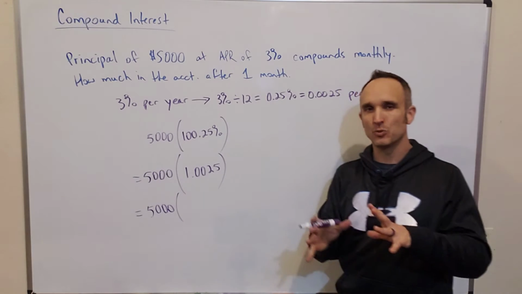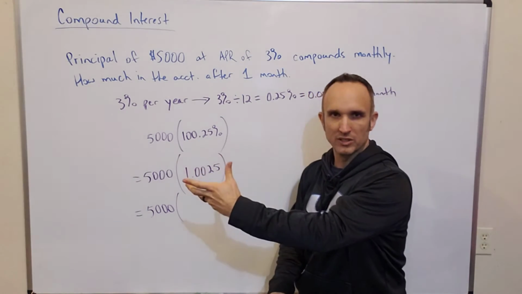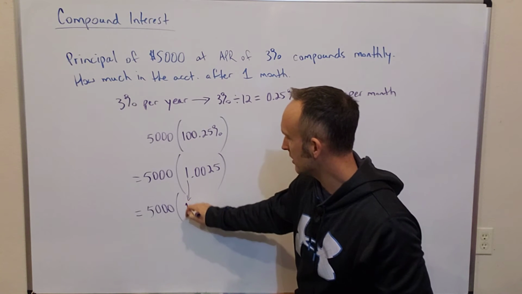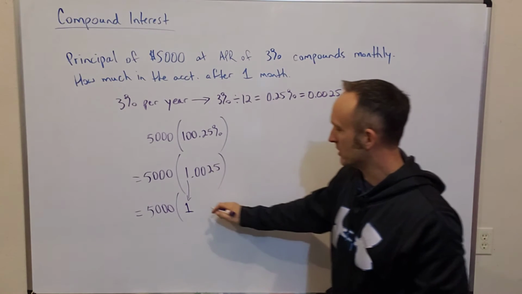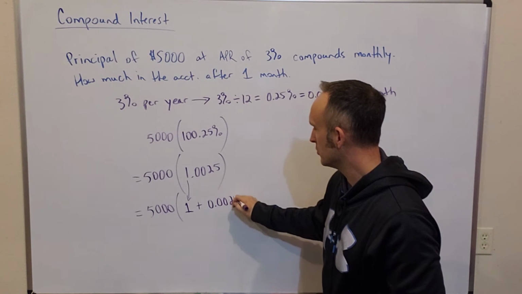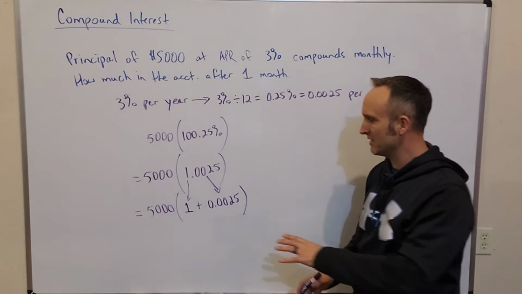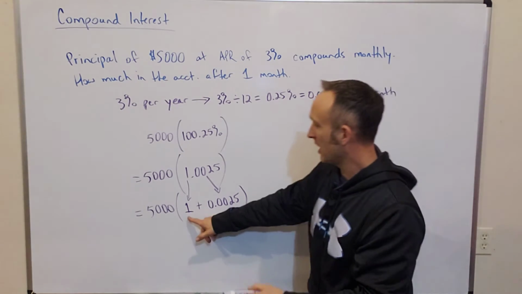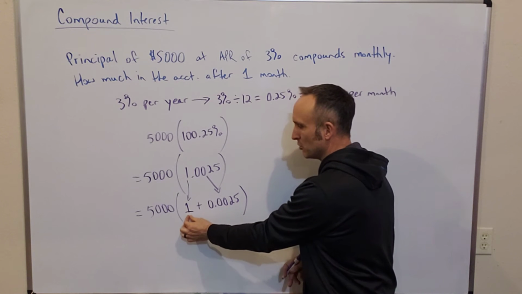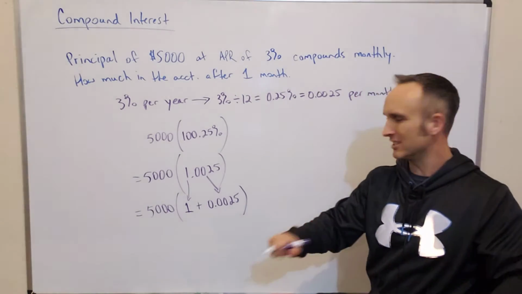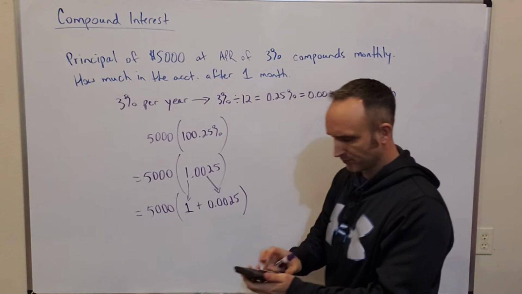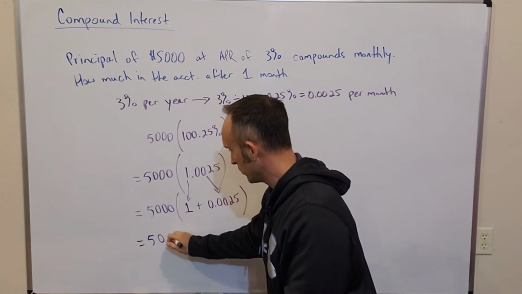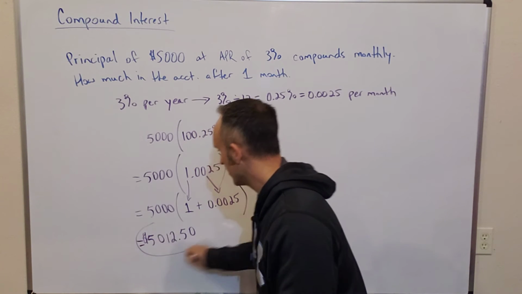What we're going to do now is this is really helpful to separate the 100%, the original principal, from the interest percent. So when I do that here, the 1 is my 100%. So I'll copy that down. And then everything after the 1 is my interest. So I'm going to write plus 0.0025. Okay? And so what this is, this is your 100% that you're multiplying by the 5,000. Right? 5,000 times 1 is 5,000. You get the 5,000 back plus your interest. And so you can visually see the original plus your interest if you split them apart like this with addition. And so now if you calculate that, you get $5,012.50. So after 1 month, that's how much you'd have in your account.